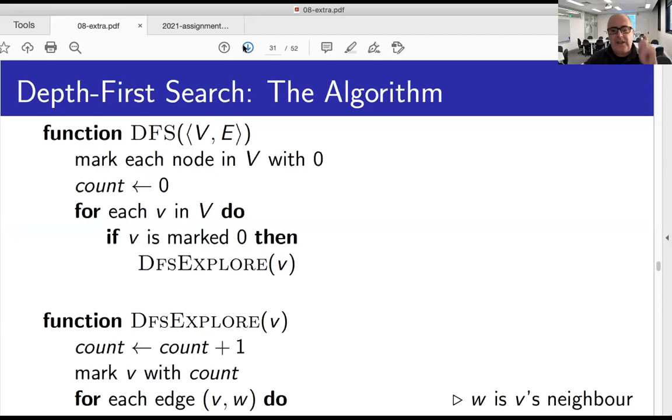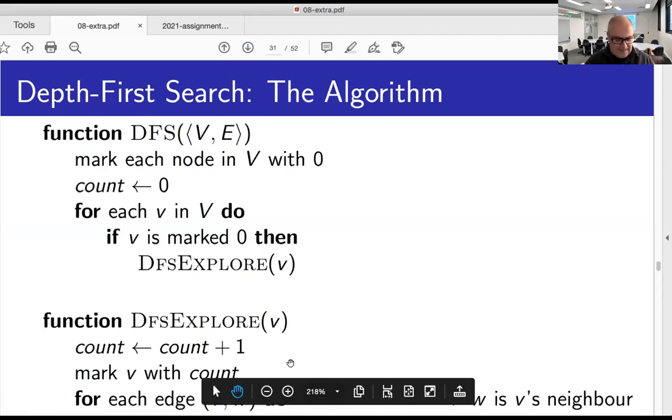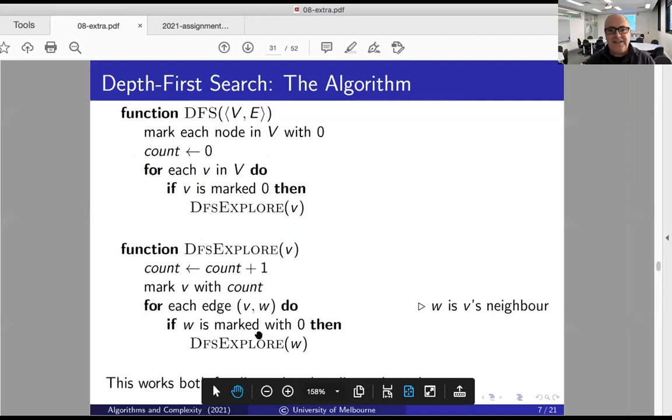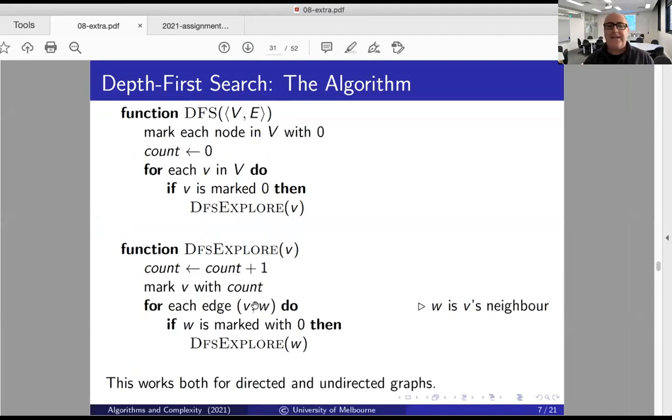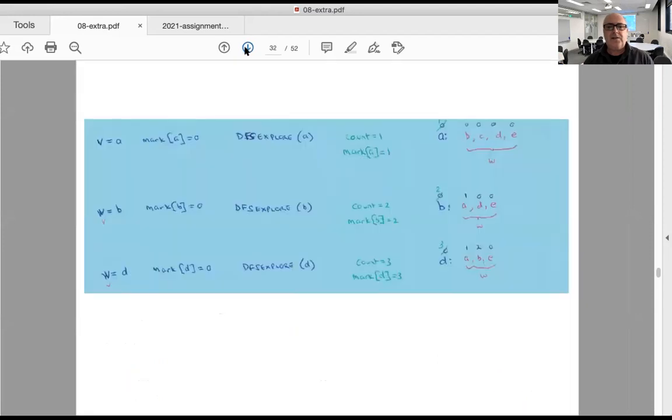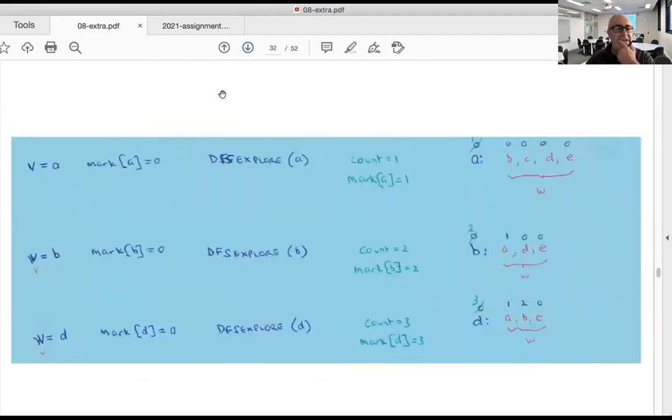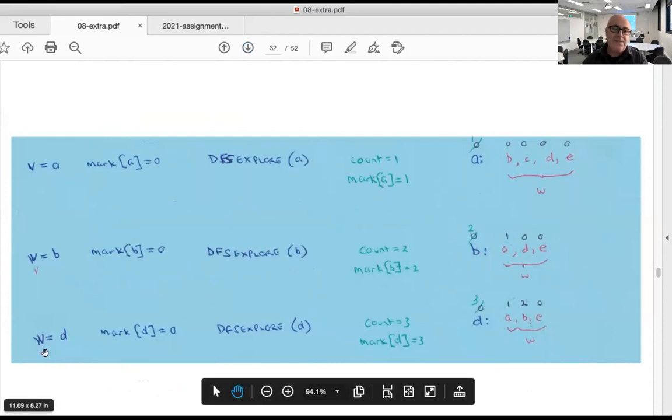So using the algorithm, we're going through. The key is in this part here, and I've zoomed in my screen too large. It's this part here that's the issue. And notice how there's the stack representation corresponding to the recursive call embedded inside the for loop. So I continue on, and I'll make that a bit larger again. So I've done the B, get the neighbor of B, which is the D. So the D becomes the V, which becomes the W. Isn't this confusing? I keep updating the values, update my count, and now D gets the value of 3.